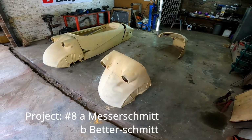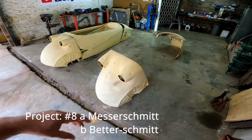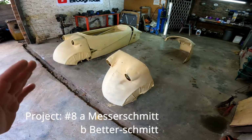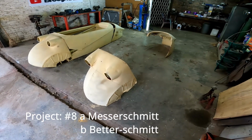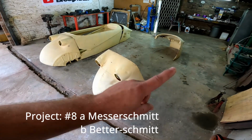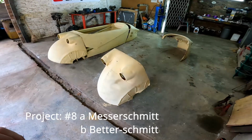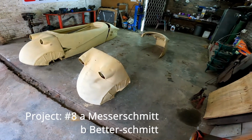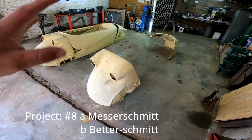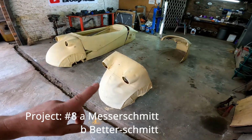We've decided we're going to put a fast motor in here, something like, well, we really want to put in a 2-stroke 450cc motor in there, or maybe a 600cc bike engine, and it's going to be wider, it's going to be 4-wheeled, low profile wheels, low to the ground, and instead of making these arches out of metal, I'm going to make them out of carbon fiber, and at the back put a carbon fiber roof on this thing, a roll cage, 4-point harness, everything. So I'm basically gonna build a small little race car and then just stick these parts onto it so that it looks like a Messerschmitt. So that's gonna be the Messerschmitt, and this one is gonna be the Better Schmitt.